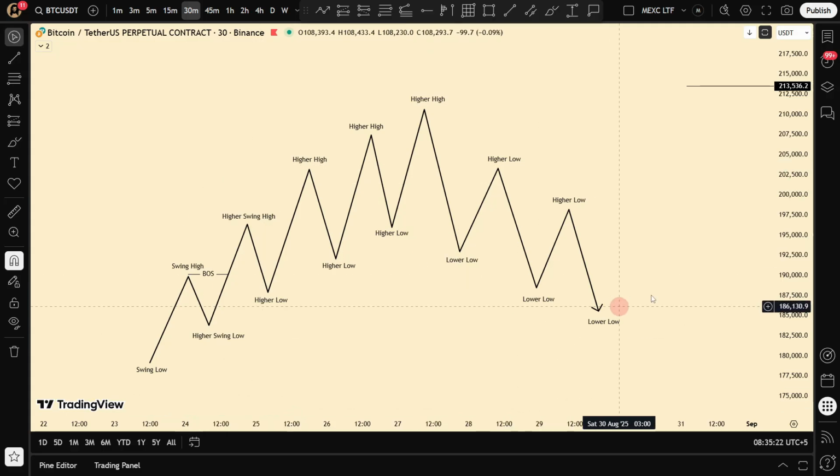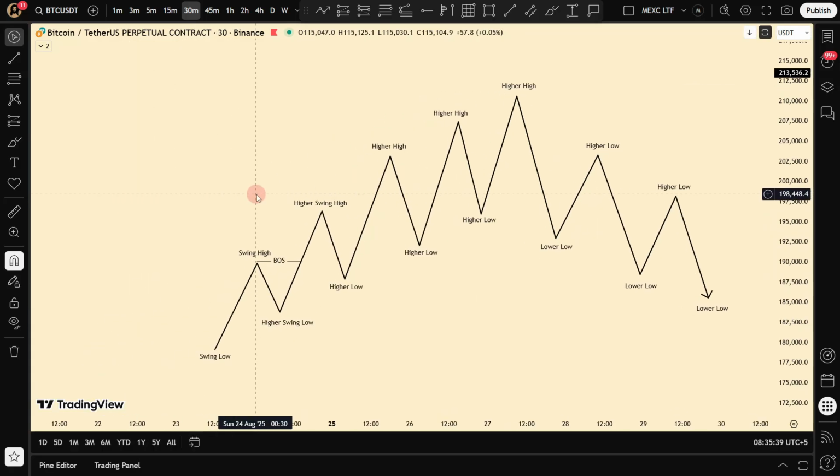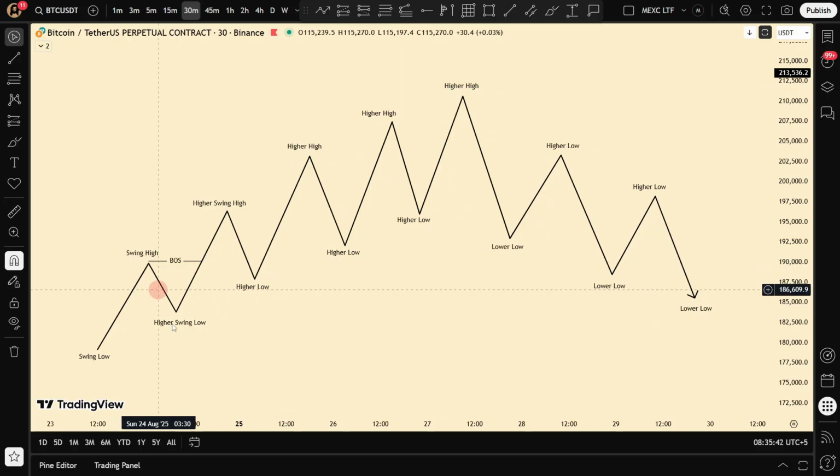So this is all the 4 hour structure. We made a higher high relative to this previous swing high. So we have a higher swing high. And once we start breaking above the previous swing high, only then we will call it a confirmed swing low, not before. Until the structure breaks and we post a higher high, this low is not validated.